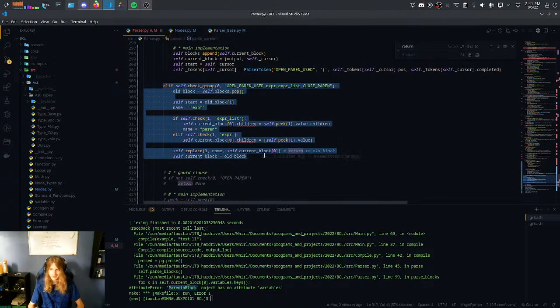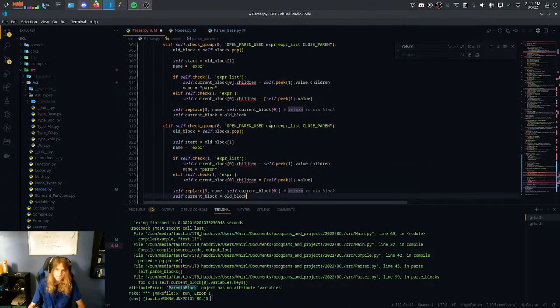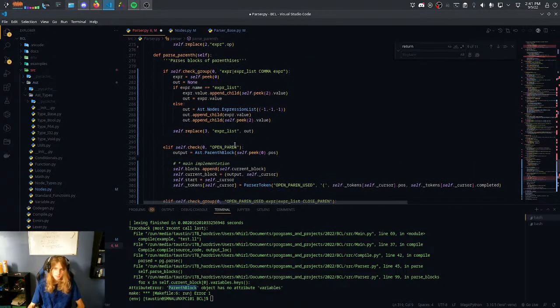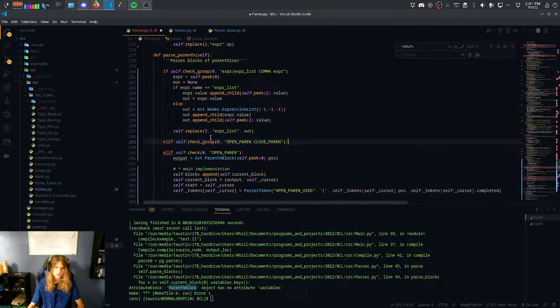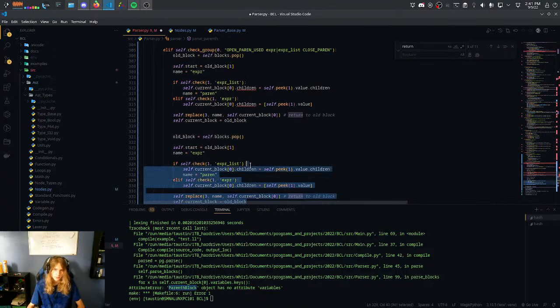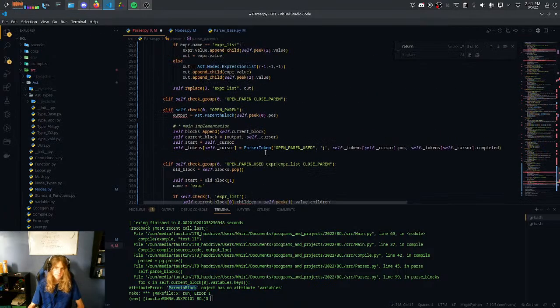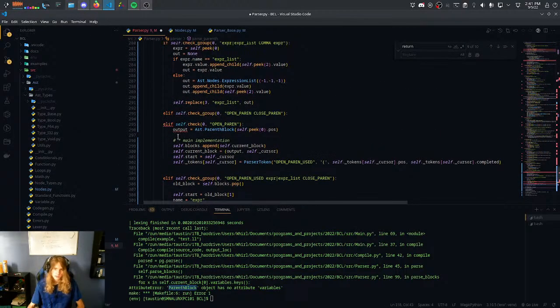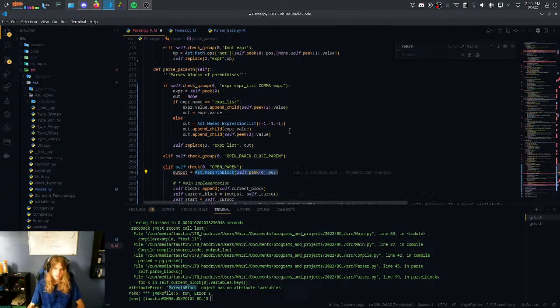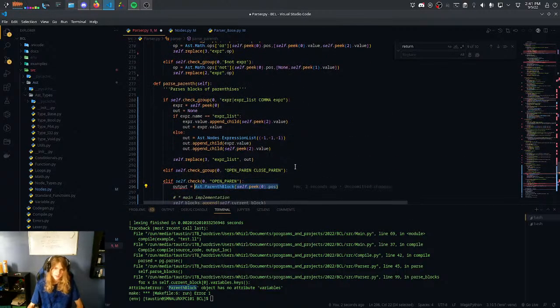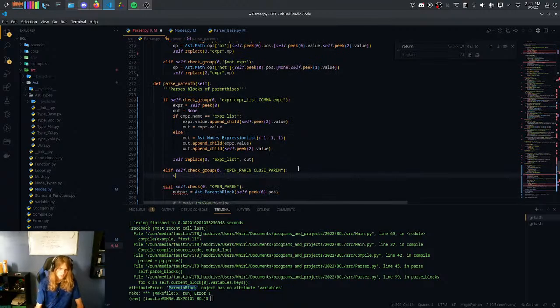I need another rule. And this actually, I should change the order. This needs to happen before this. This is a very, very basic rule. There. And just gonna do self.replace.